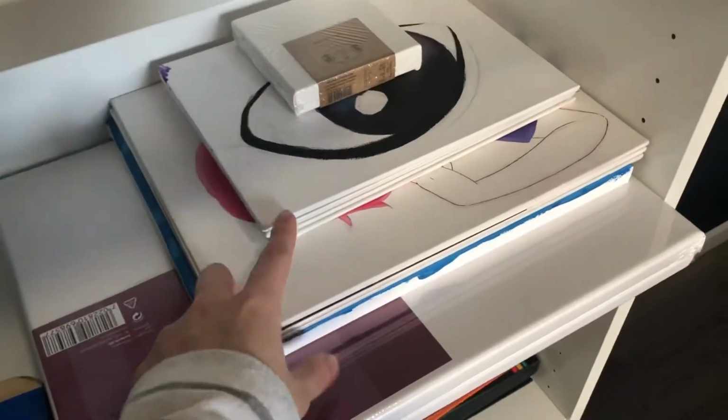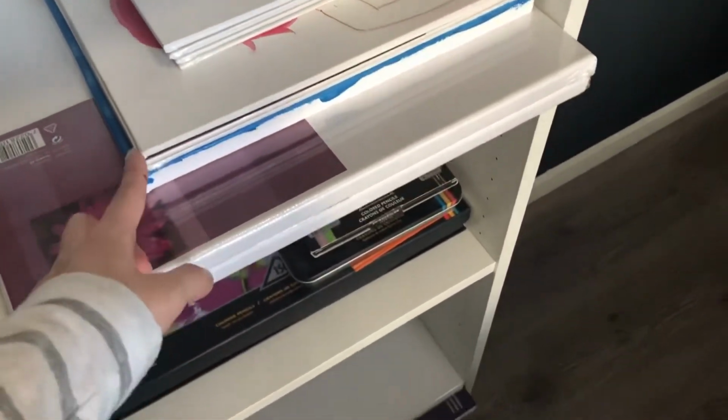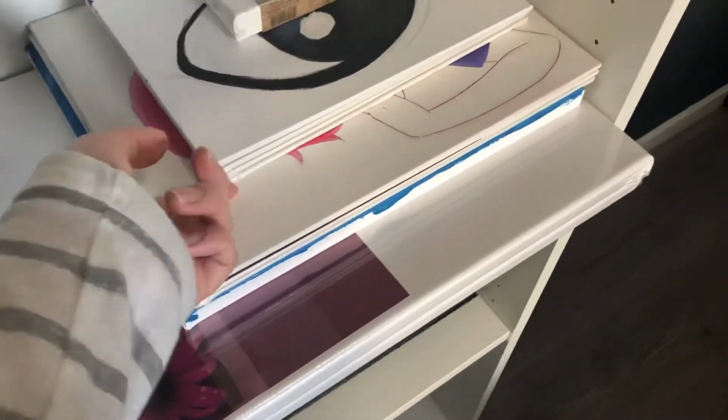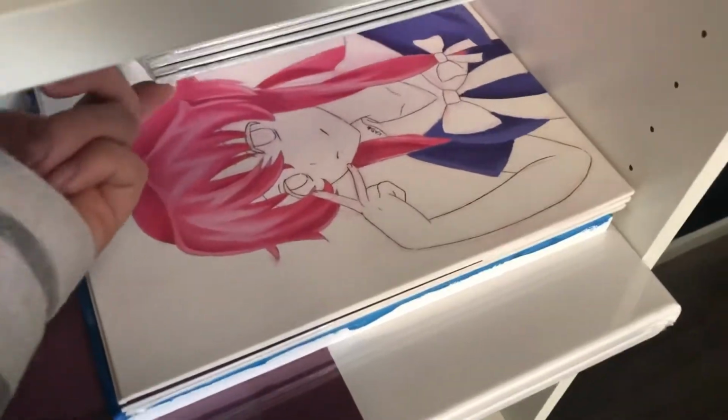And here I have some canvases. I have some big boys down here, and there are a few that I've painted on, but I figure that a few of them I can just paint over. And then there's some that I have to finish. Like, I completely forgot that I started on Uno Gossai.